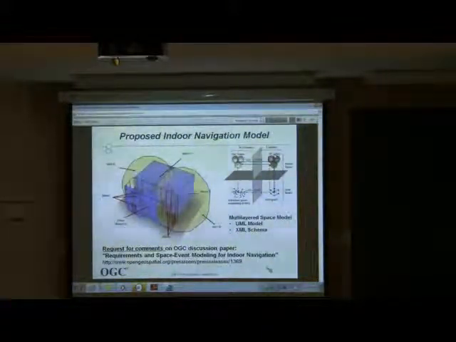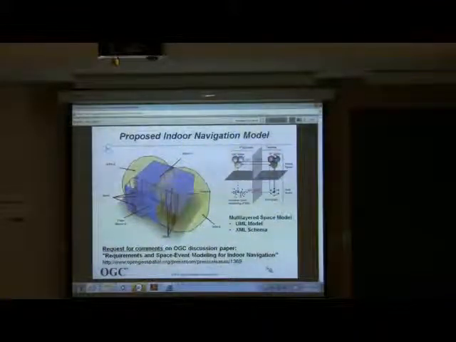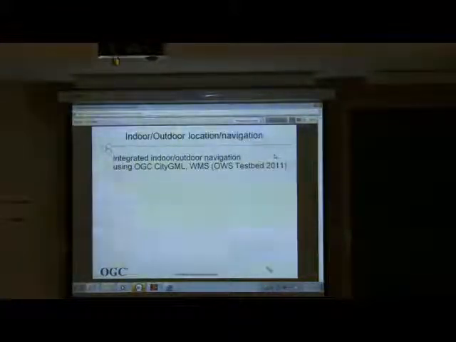And work in Asia had convinced the group that was dealing with a multi-layered space model that it's not just a floor plan, but there are different zones. There are many characteristics of an indoor environment that are unique to an indoor environment, like how do you model an elevator? Or how do you model constriction points where wide hallways go into very narrow hallways to exits in the building? So those are some of the issues that they addressed early in development.